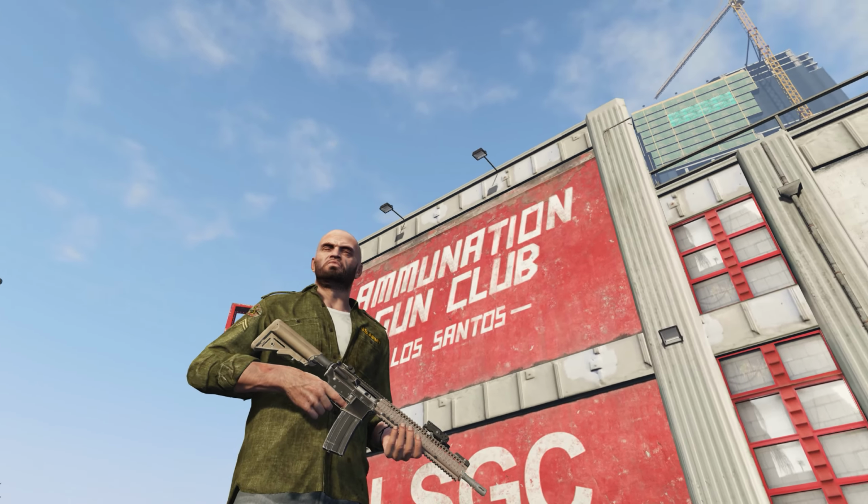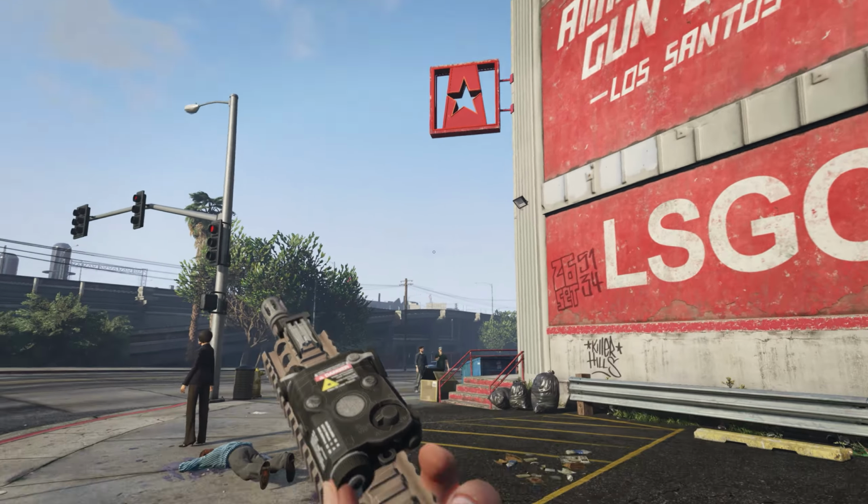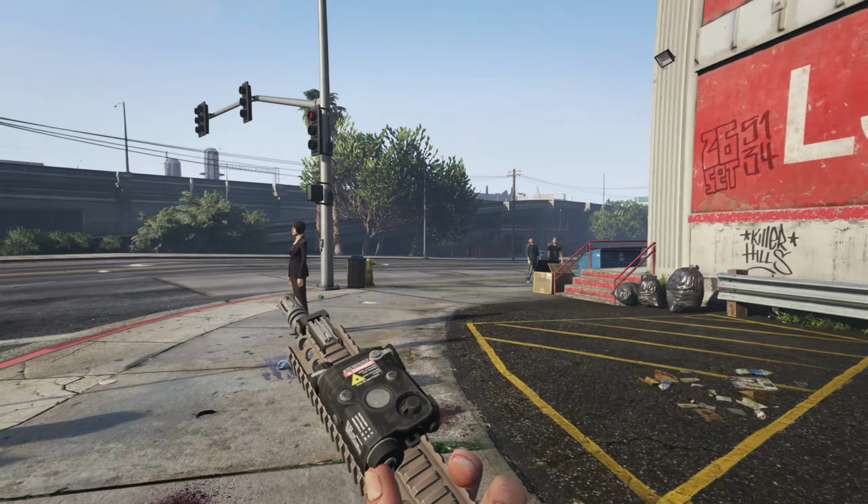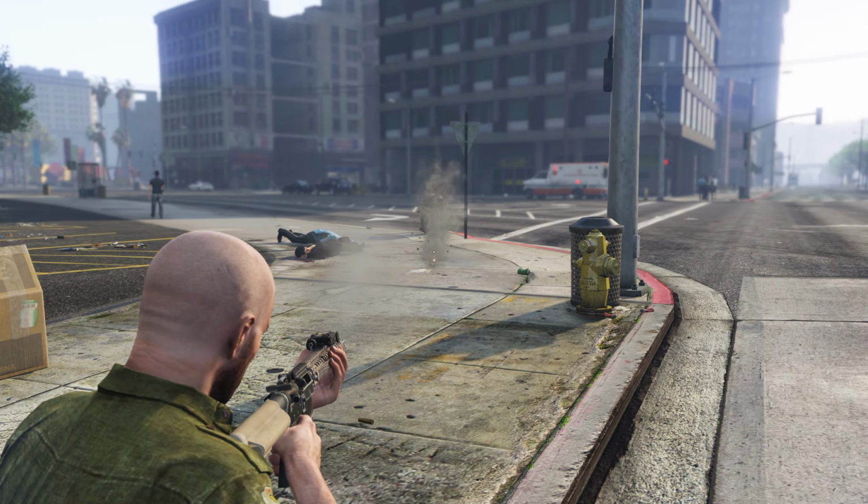Now your gun should be working in the game. As you can see, it's fully animated.